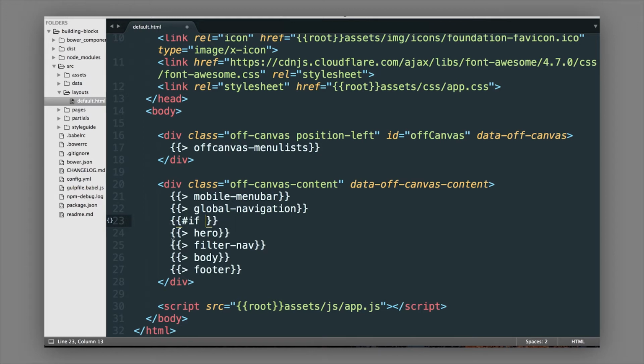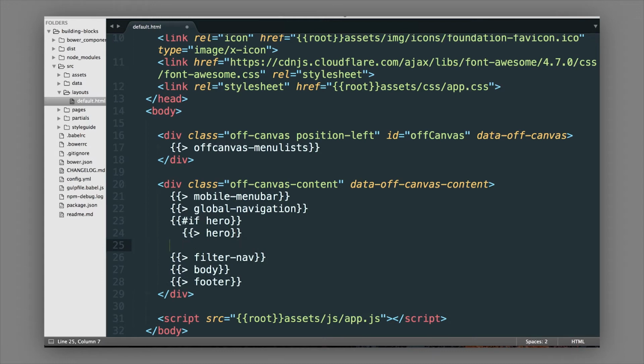We're going to use this helper to wrap the hero, and we're going to decide whether or not the hero is shown on the page depending on the page or the use case. We could do this in a few different ways. We're going to do it with data in front matter. So we need to close this if statement.